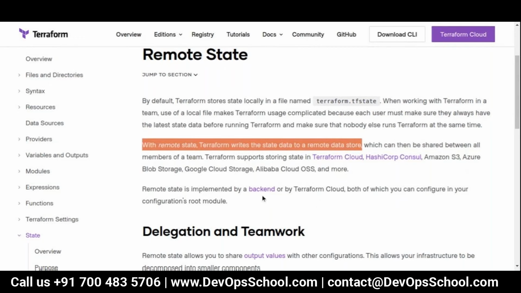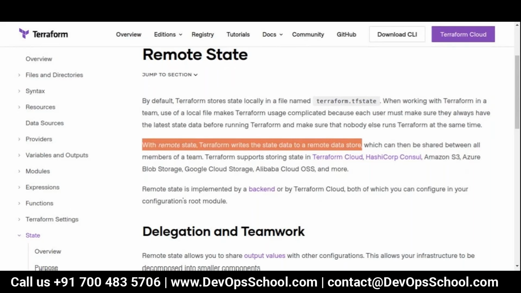Remote state is implemented by a backend or by Terraform Cloud, both of which you can configure in your configuration root module. So in the root module we are configuring that. This is the complete process of Terraform, like how we can apply and how we can set up the configuration.